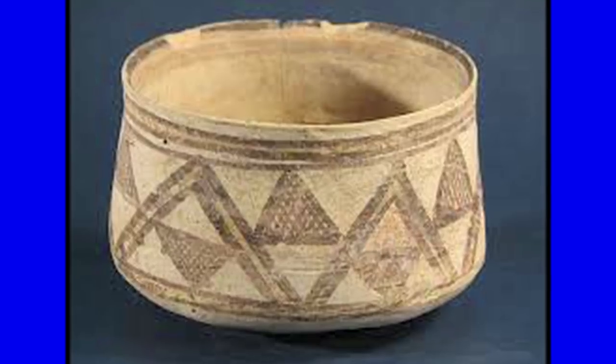Let us first discuss what kind of materials the Indus Valley artist used. The cheapest and easily available material is clay. They already knew very well how to use clay because they made a lot of bricks to build their houses, their pavements, and also the famous Great Bath. With that kind of experience of handling clay, we will see how they used it for creative expression in terms of small toys, household objects, images of trees, and also potteries.